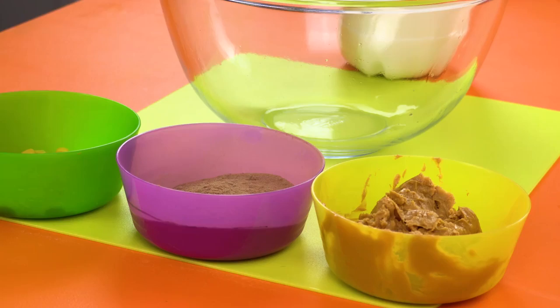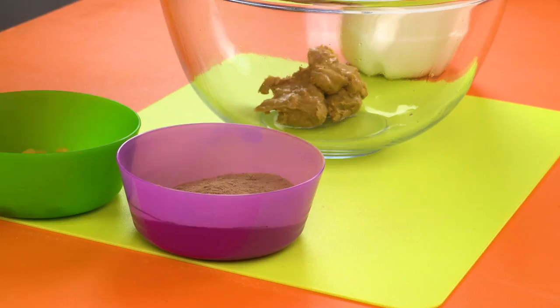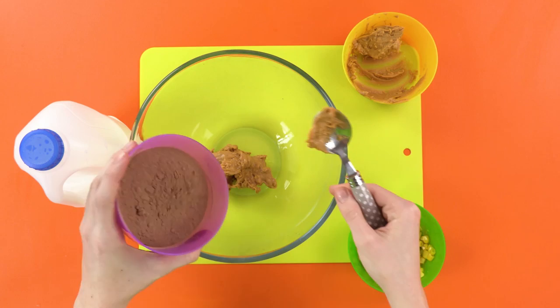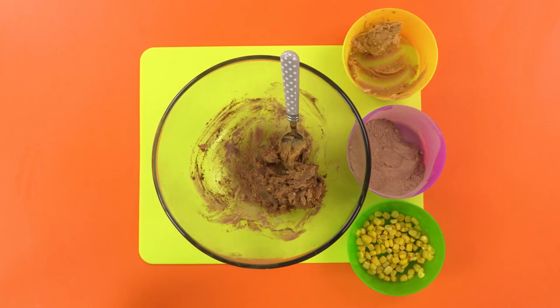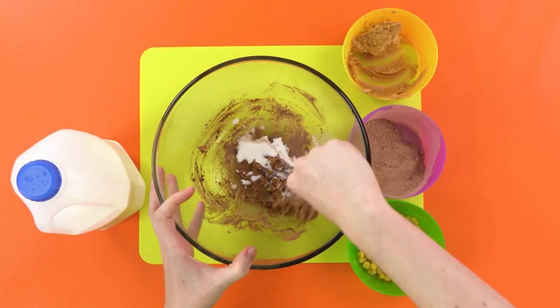First of all, you want to take your goopy, gross peanut butter and slop it all into the bowl. Anyone else getting hungry? Next, you need to pour in some cocoa powder to darken the mixture. And give it a good stir. Wow, they're stirring quickly. Oh, they sped it up. It might take you a bit longer than 10 seconds. Cheaters. Add a dollop of milk to make your poop sloppy.